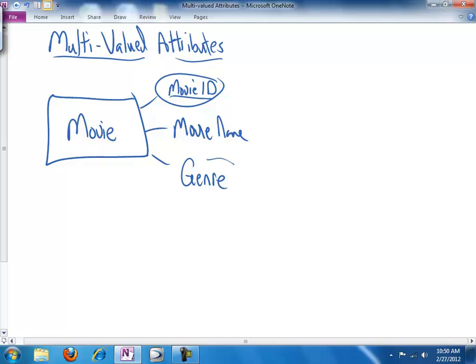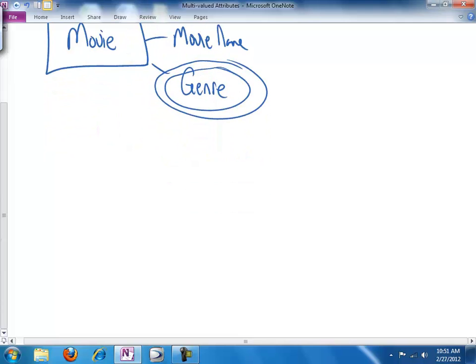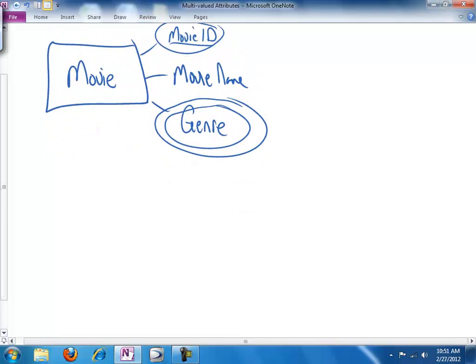Now, the base way to model that is to give a double oval for genre, if in fact you are doing entity relationship modeling where you are including the attributes, which we typically don't because it clutters the diagram. The diagram is complicated enough without that. So that's simple enough. If it's multi-valued, draw a double oval instead of a single oval.